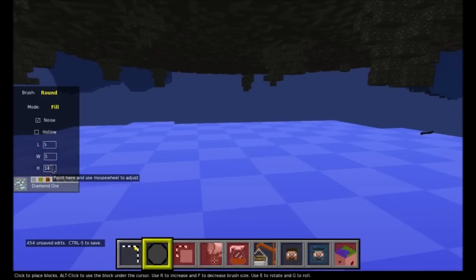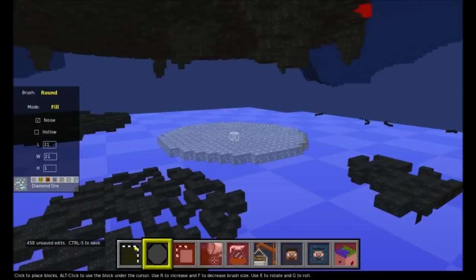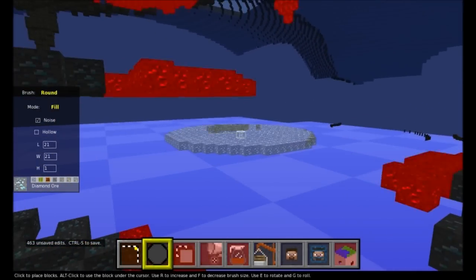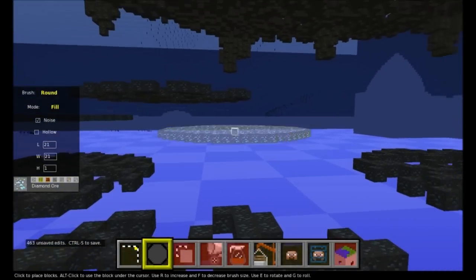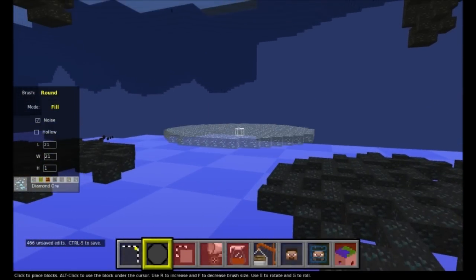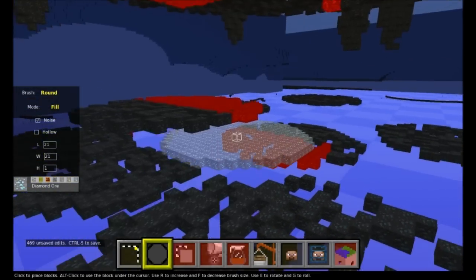And diamond, I don't know. What do you guys want to do for diamond? I know, let's do sheets of diamond. Now this is going to be pretty risk-free because it's all solid material down here, and no monsters will be able to spawn.